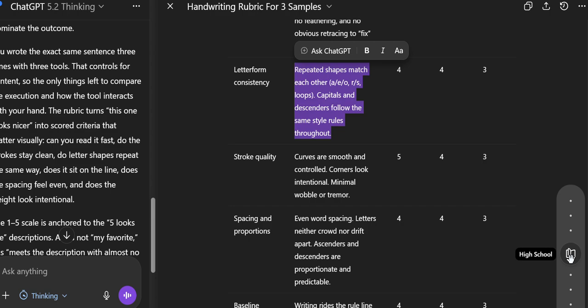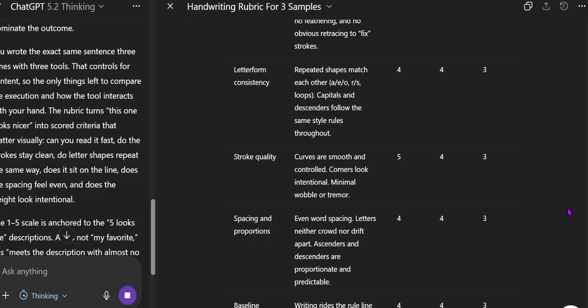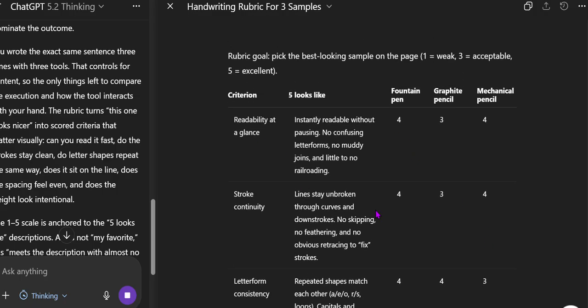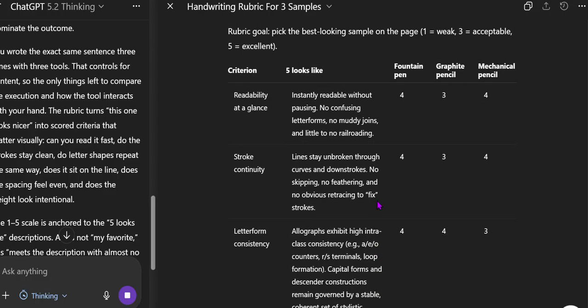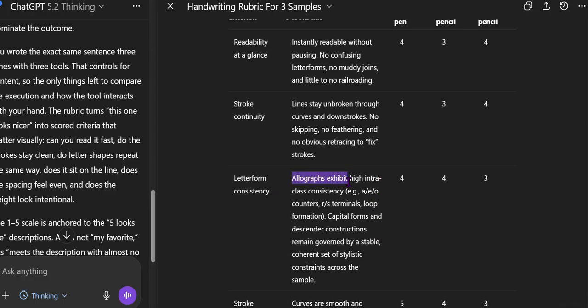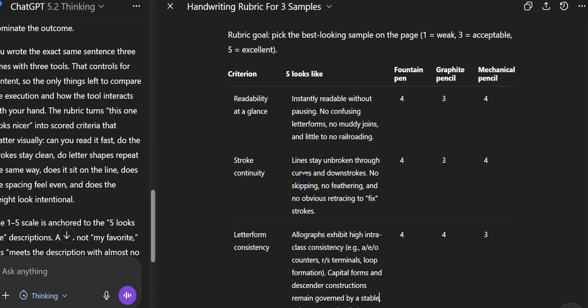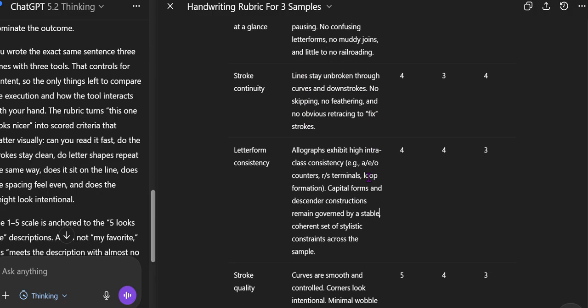I might want it to be graduate school level, and then I would hit the arrow and it will change this reading level to the graduate level. You can see how different it is. Allographs exhibit high intra-class consistency. This is definitely not something that you would use to explain to a 5-year-old.